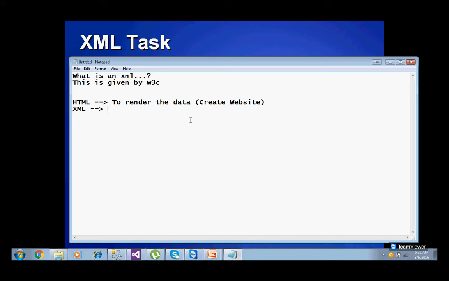Okay. So now XML, it is not for to render the data. I have data. For example, I'm writing a .NET program here. Try to understand. I'm using .NET here, and somebody is writing in Java. You think about, we have a Citibank here. Citibank is using .NET code, and here I have some HDFC Bank. Okay, so I have two banks. In Citibank, they have used .NET, and in the HDFC Bank, they have used Java.